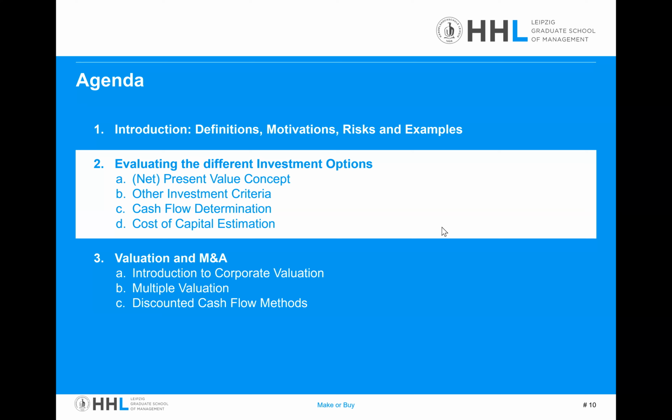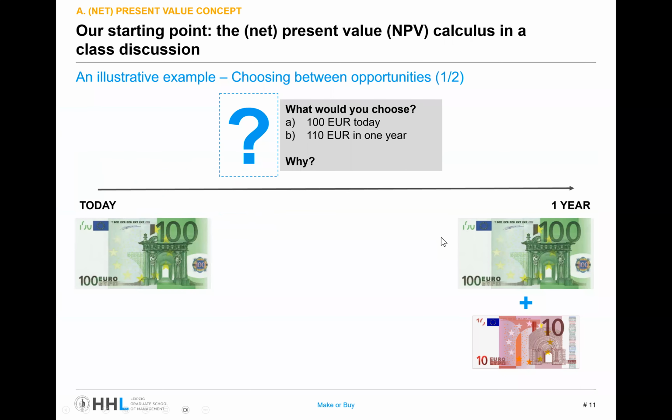So what is basically meant when we talk about a present value? A little introductory example. And let me also say, if you already know from your bachelor's what a net present value is, then you can probably skip the first 10 minutes or so and rather come back when it goes into free cash flow determination and the cost of capital. But for everyone who is not so familiar with that, or who needs a refresher, here comes a little bit of very basic theory.